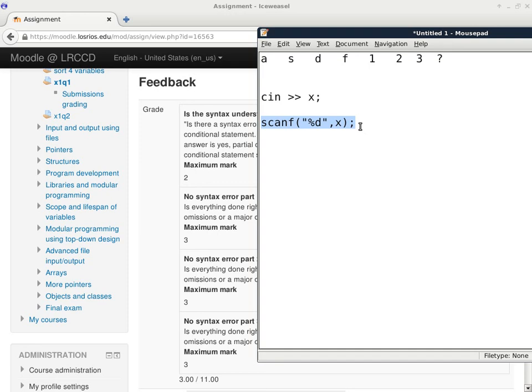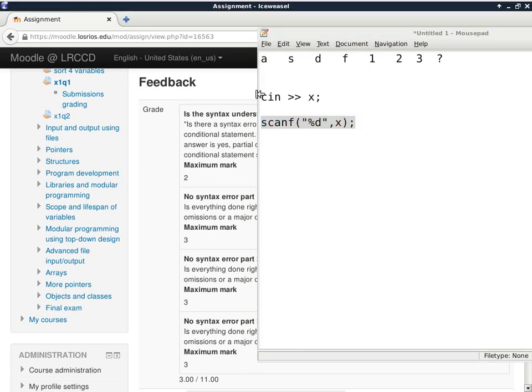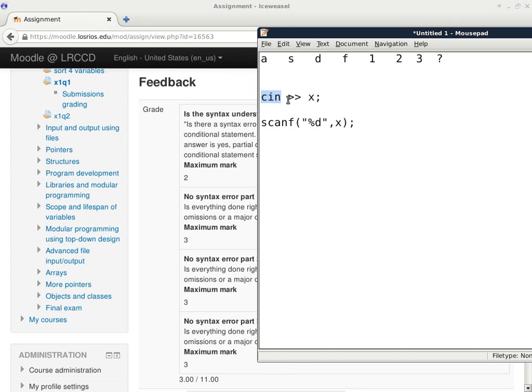In the first case, you don't see any parentheses. Without any parentheses, it cannot be a function, so it is the name of a variable. In the second case, scanf is the name of a function, and with any function, even if there are no parameters, you still have to specify the pair of parentheses.